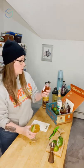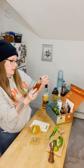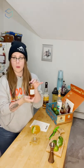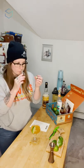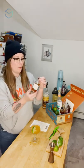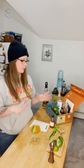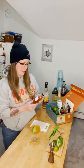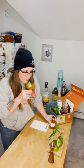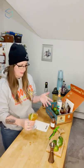This orange grapefruit syrup is really subtle, warming, refreshing, a little bitter. It adds a nice warmth and almost wintry element to this cocktail, which I know seems strange for the time of year that I'm doing it, but I'm not mad at it. I think it's really yummy. I like grapefruit and orange, and I like bitter. That's what it's giving me. And then at the end, it's really just the lime brightness balancing everything out.